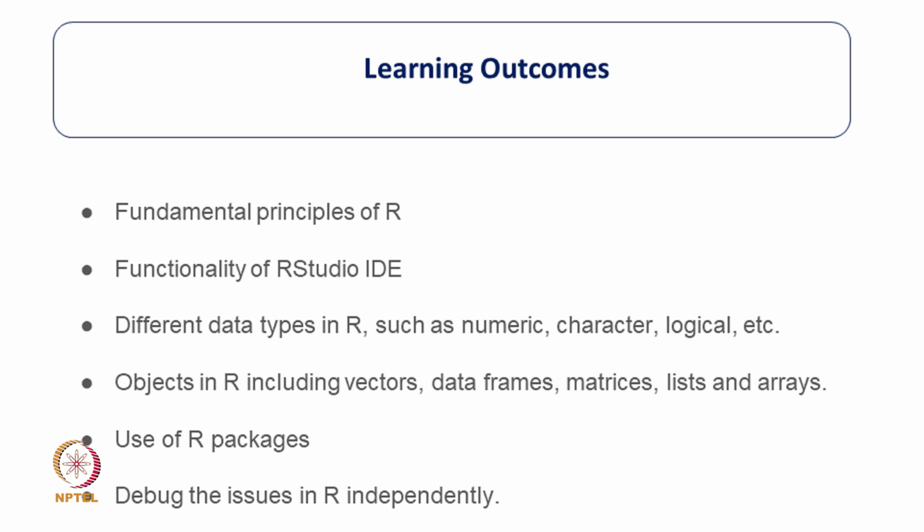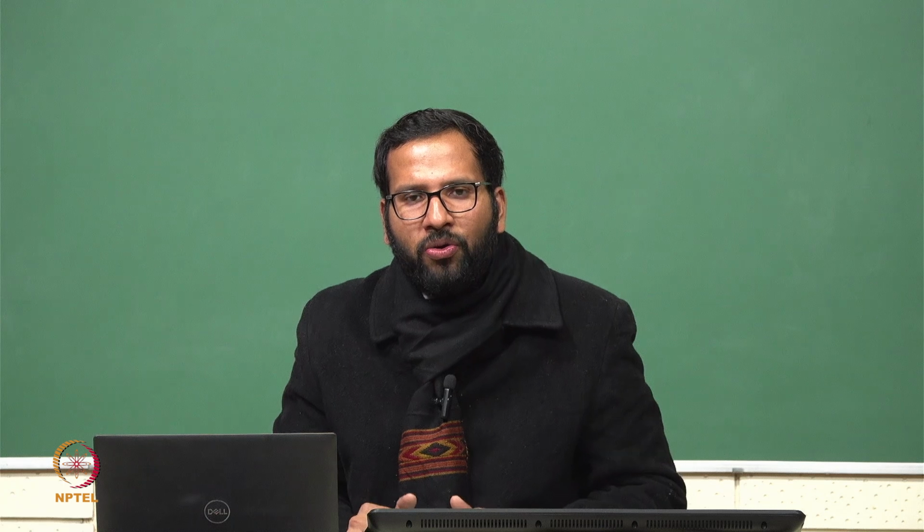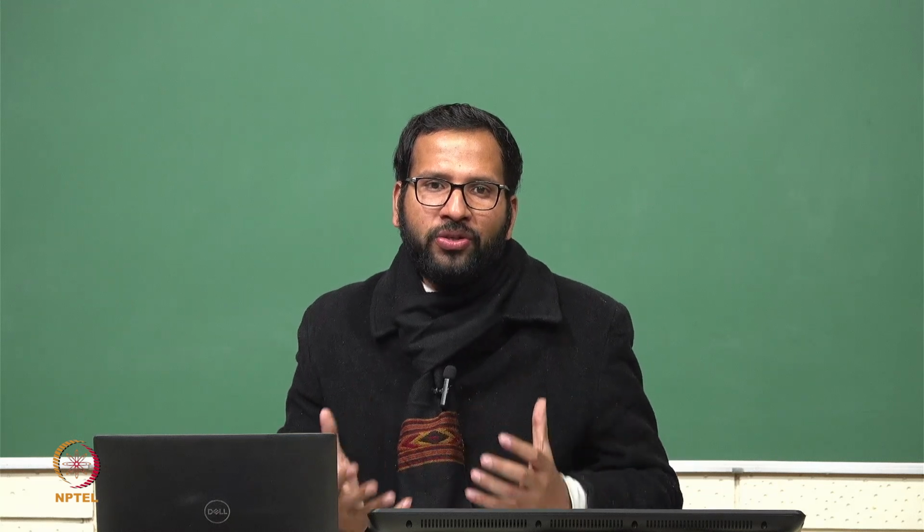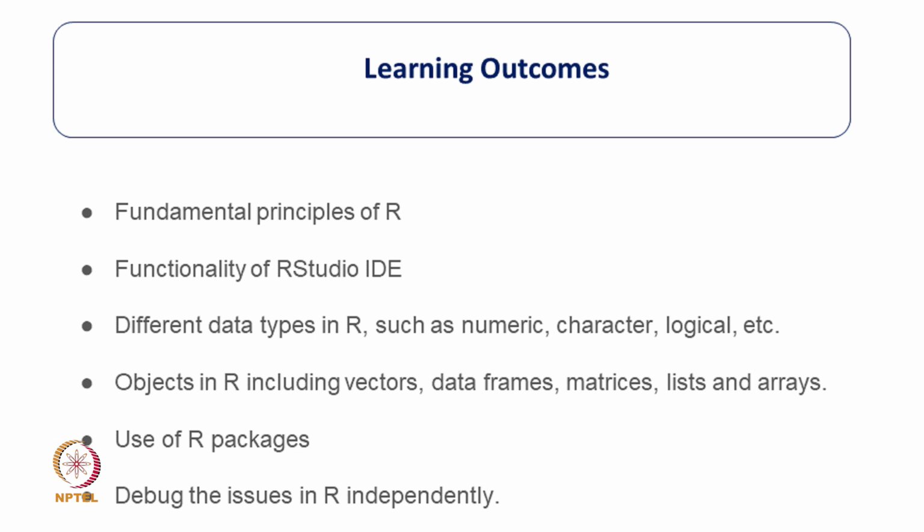In this week, we have learned about the installation of R, then some of the shortcomings of using the R interface, and then we moved ahead to install RStudio. After that, we saw the different features in RStudio and how RStudio is useful during the analysis. Then we discussed the different value types in R: numeric, character, integer, logical, and we haven't discussed complex and raw. Then we discussed the data structures in R, like vector, data frame, list, matrices, factor, and array.